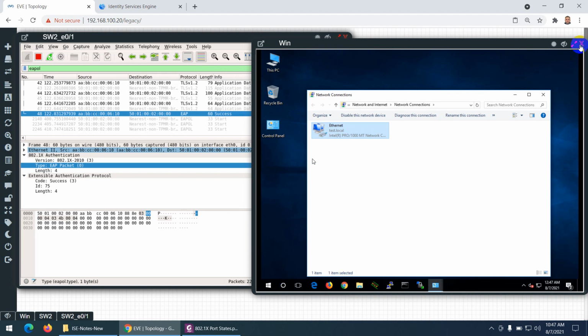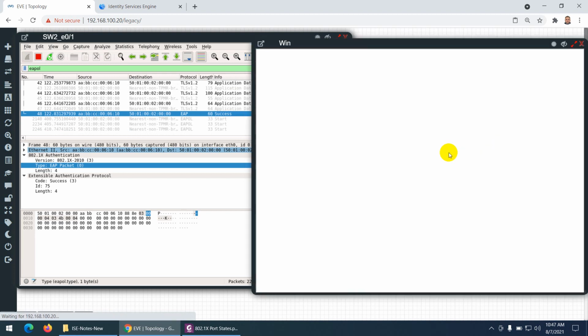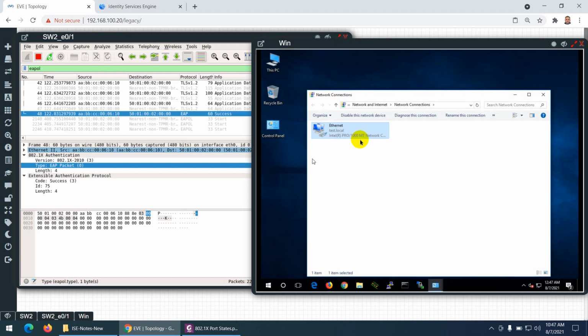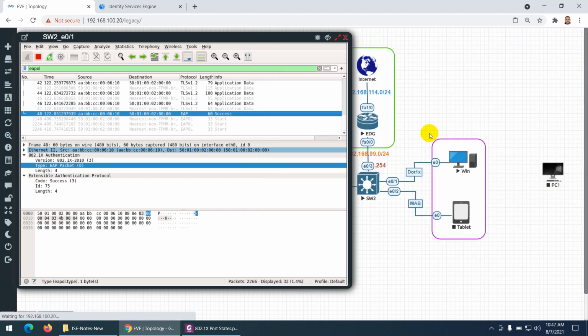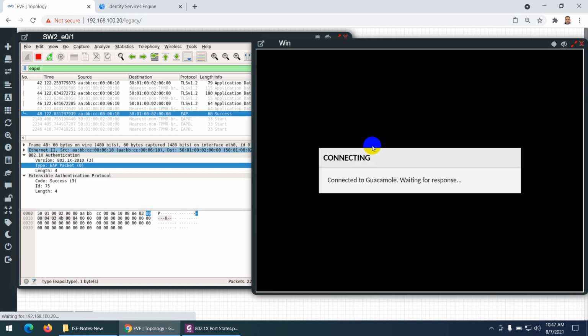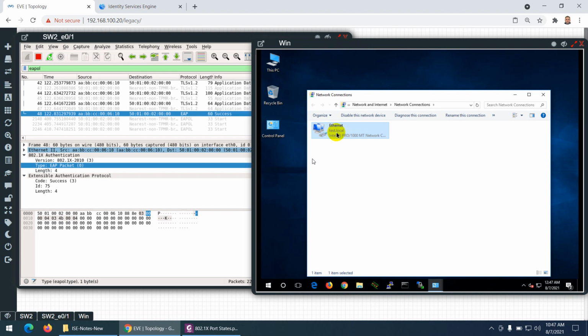Even if I put a wrong username and password, again the port will be authorized. So okay, the system just hung, so I need to check again. Okay, still hung.